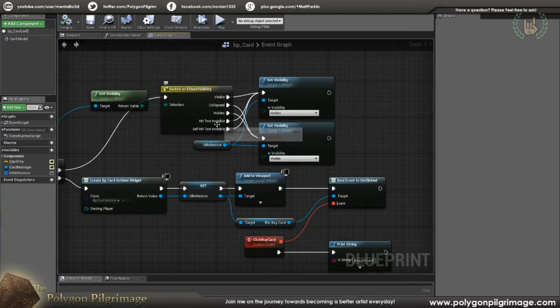If it is hit test invisible, we want it to be hidden. And if it is self hit test invisible, we also want it to be hidden. All right? So just follow me with that. It works out nicely, but essentially, if it's visible, we want it to be hidden, and if it's invisible, we want it to be visible. So that's what this setup here does.